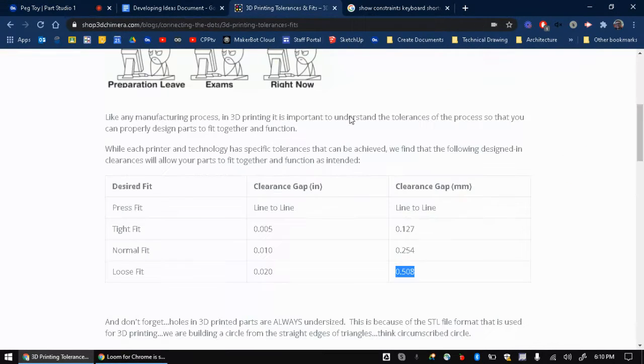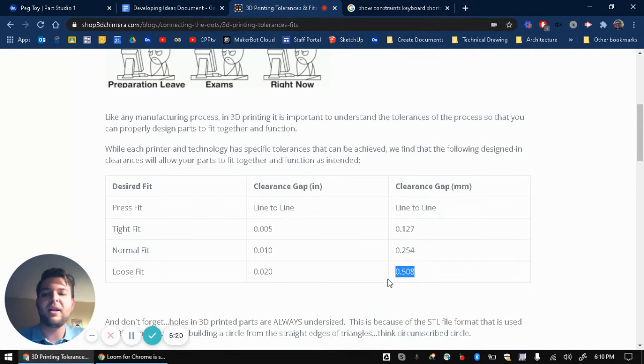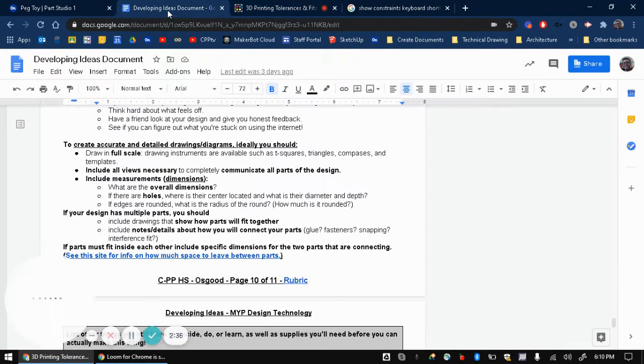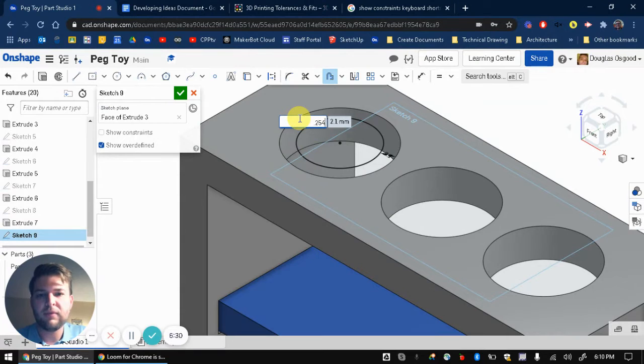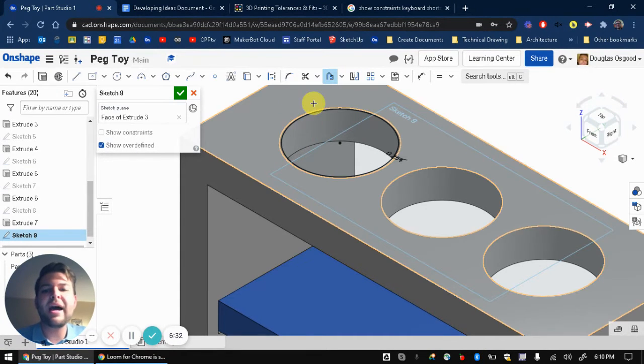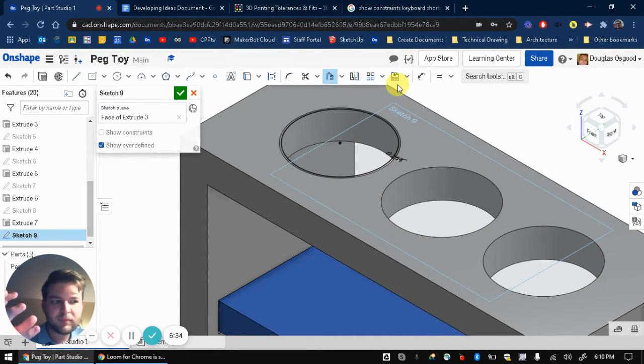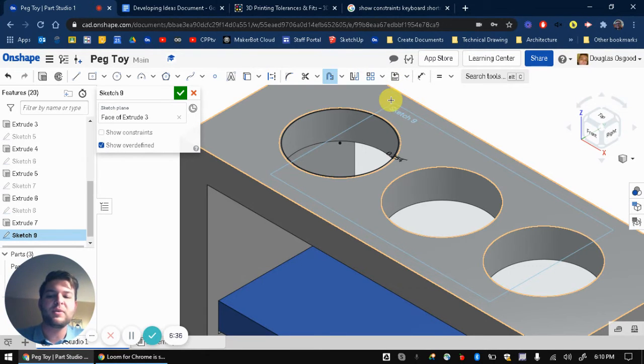So again, we'll remember this number, and we want to cut it in half. So we have half for each side. So it actually really, the next size down is the half distance. So I'm going to do 0.254. When in doubt, think to yourself, would it be better if this was extra loose or extra tight? Because oftentimes if you're trying to make something that slides through something else, you're better off going smaller than bigger.